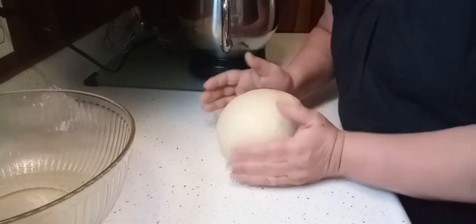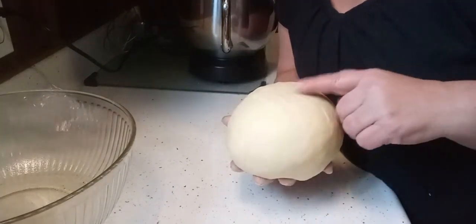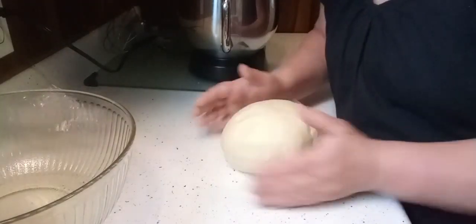There we go. Beautiful dough. It smells like yeast. That's how you know your dough is nice. This is lively. It smells like yeast, and look, it springs back. See that? Then you know that it has had enough kneading.